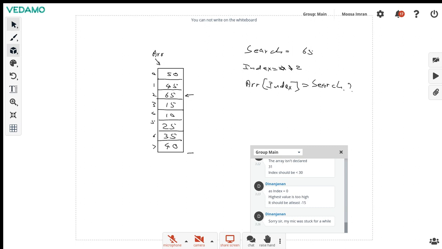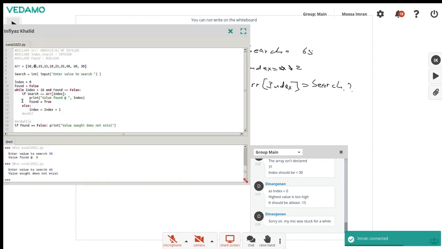I had given a valid range, so I'm going to number 1 to 10. I have 10 here, so I'm just going to use the same 10 and modify it. I don't need this. There's no search.